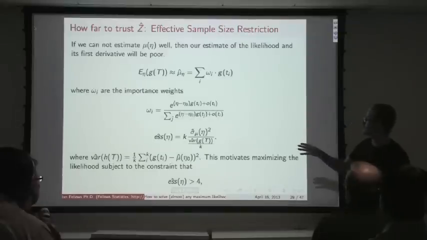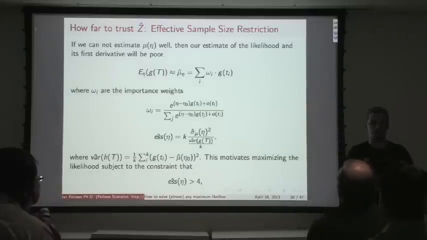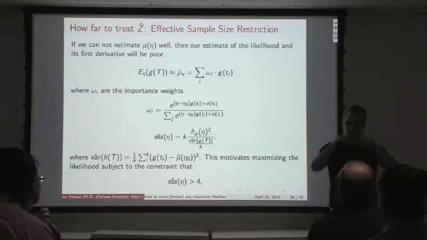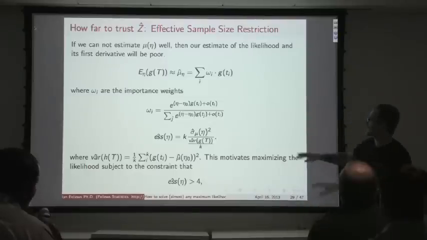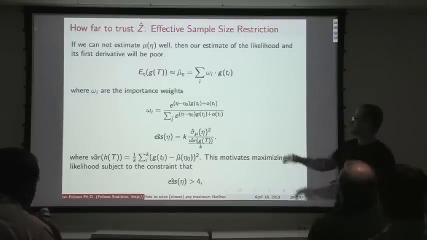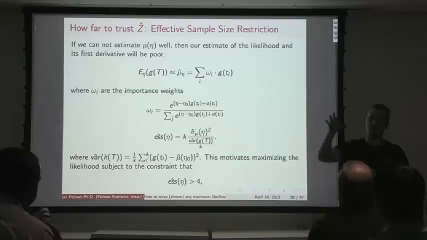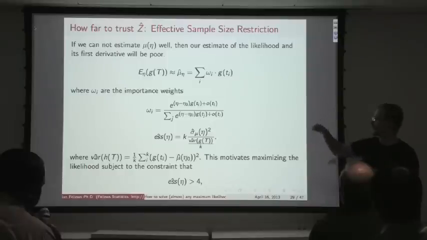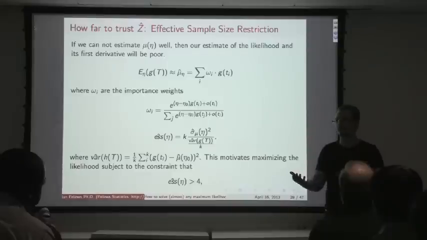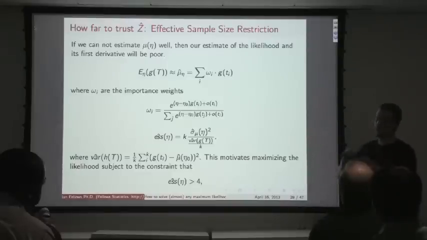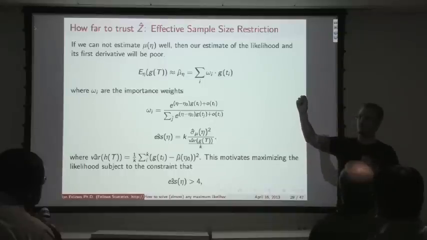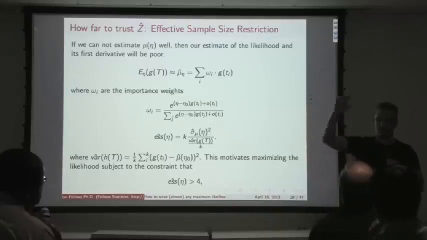The one that I used for my research was different. I wanted to come up with a principled heuristic method for determining that trust region. Essentially, the idea is that if we have poor estimates of our mean value parameters at the eta values that we're considering, then we shouldn't trust our likelihood, because we certainly can't determine the first derivative of it. So we should say if we've got poor estimates of our mean value parameters, then we should bound it by that.